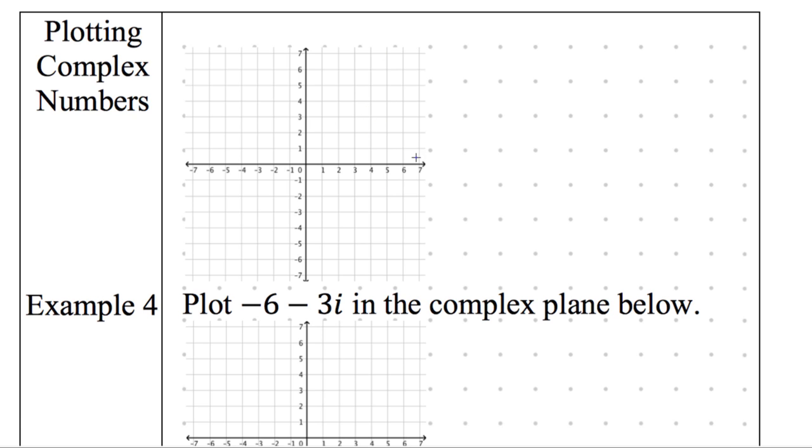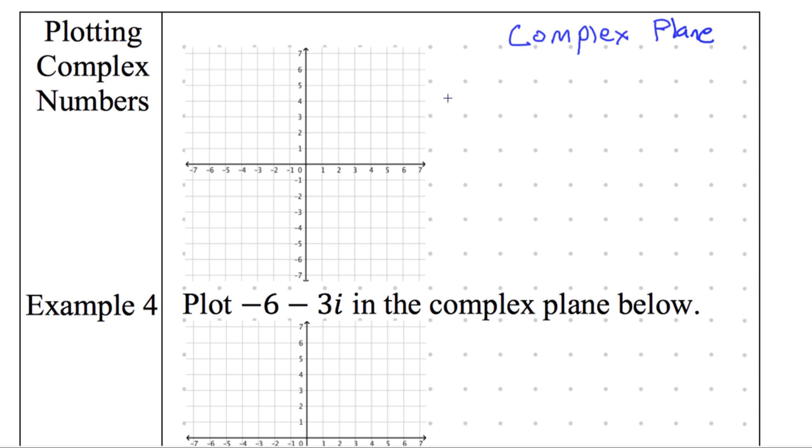Plotting complex numbers. This is no longer the coordinate plane. The coordinate plane used to be x and y, right? This was the x-axis. This is the y-axis. That is now out of the window. We are onto our new dimension, our new complex plane. Let's go ahead and label it right over here: complex plane. It used to be the coordinate plane. Now it's the complex plane.